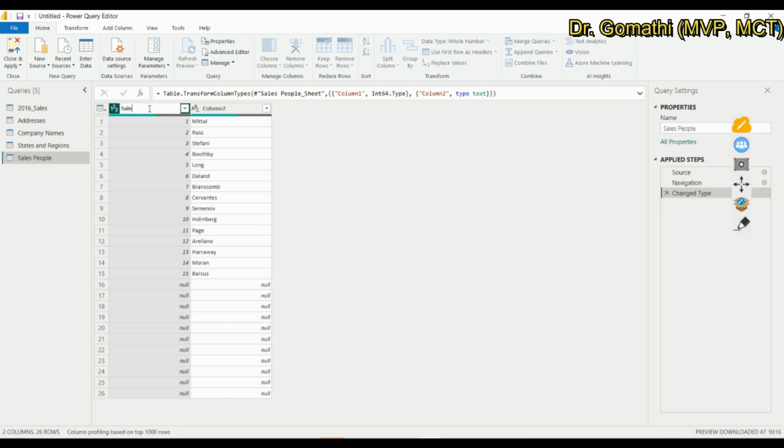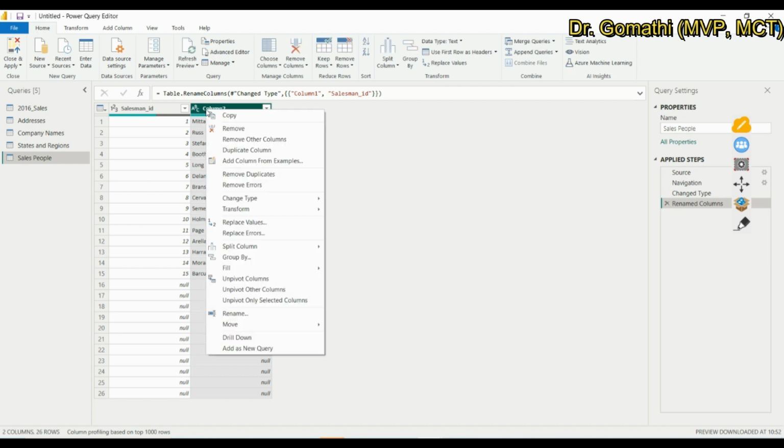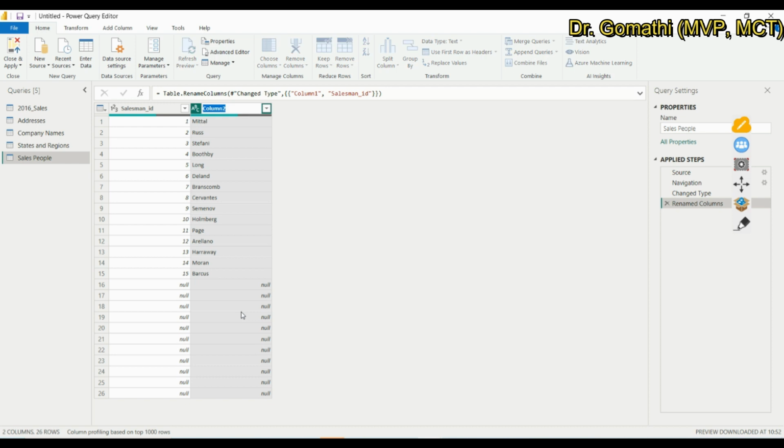So this is salespeople, salesman id, and you can go and double click it. You have various options as I told. Either you can double click and rename it, or you can right click and click rename and then write the name. So you have these options here.